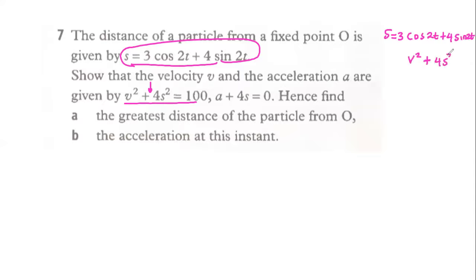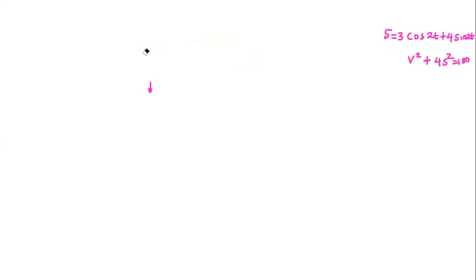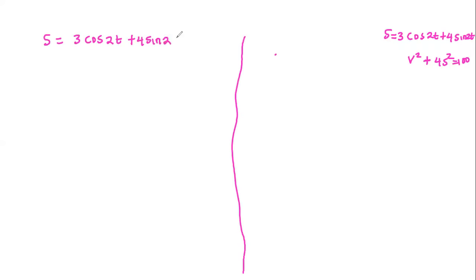So allow me to display a clear screen here such that I can start on a fresh page, and also I have big space of working out. So I'm going to divide my board. We have our s equals 3 cos of 2t plus 4 sine of 2t. Now, they told us that v represents velocity, so the first thing we are going to obtain is our velocity. And we know that velocity means the change in displacement with respect to time. So we are going to first differentiate.